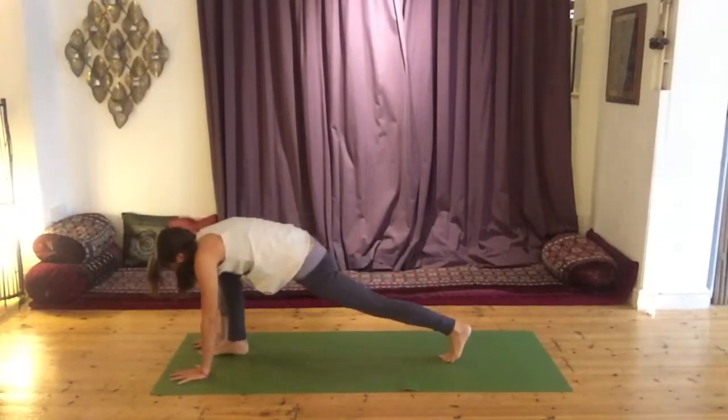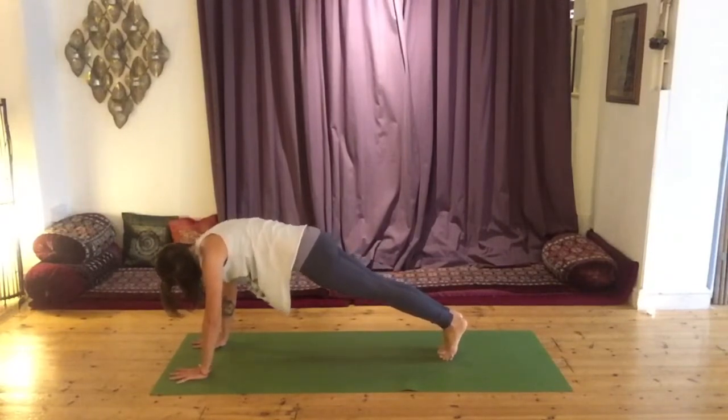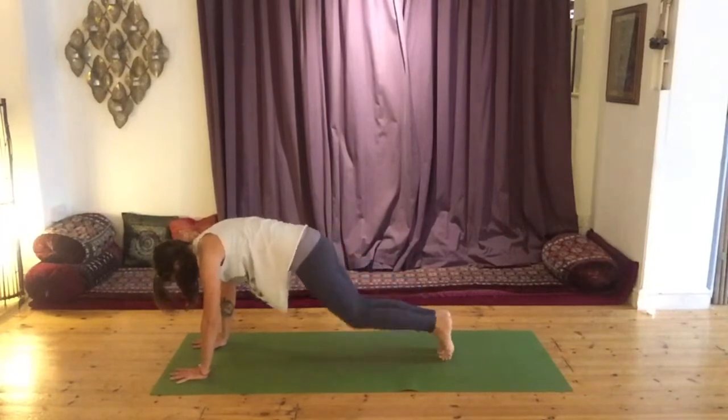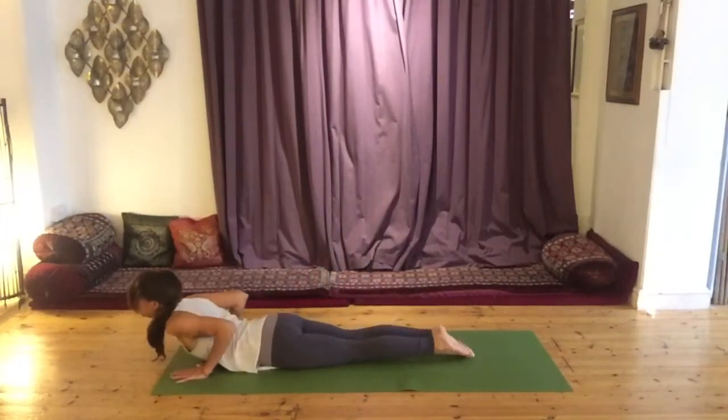Exhale, plant the hands, step back to your plank position. Take an inhale here in your plank, drawing the navel to the spine. And then exhale, drop the knees, chin and chest to the mat, keeping the elbows close to the body.